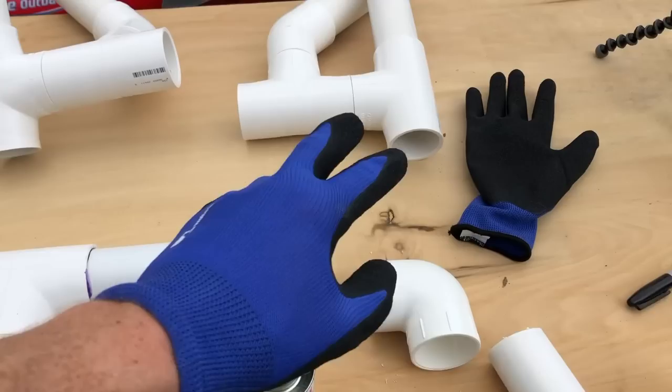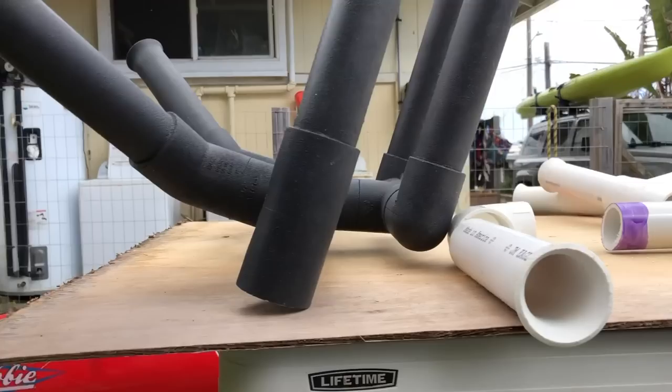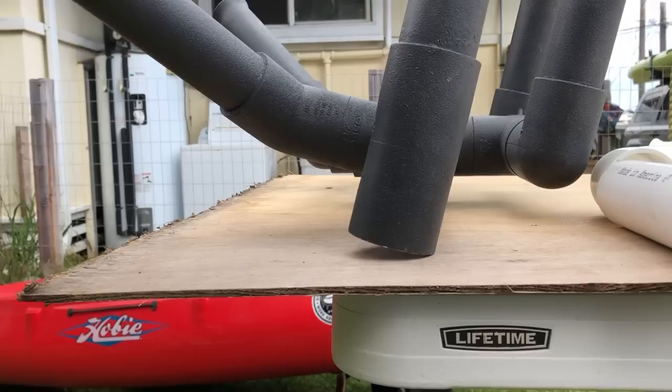There, and then on the roughly 45 degree rod holders. And that's really up to the point where things start to get tricky, because you wanna get the angles right on my rod holders, so they sit like that. The very bottom of the rod holders is supposed to be parallel to the surface of the kayak. My rod holders tilt back, which is why there's an angle there. But of course, we're gonna test fit all this stuff on the kayak to get the right angles, and then I got a Sharpie to mark exactly where to put it so I can get it in that same angle again.